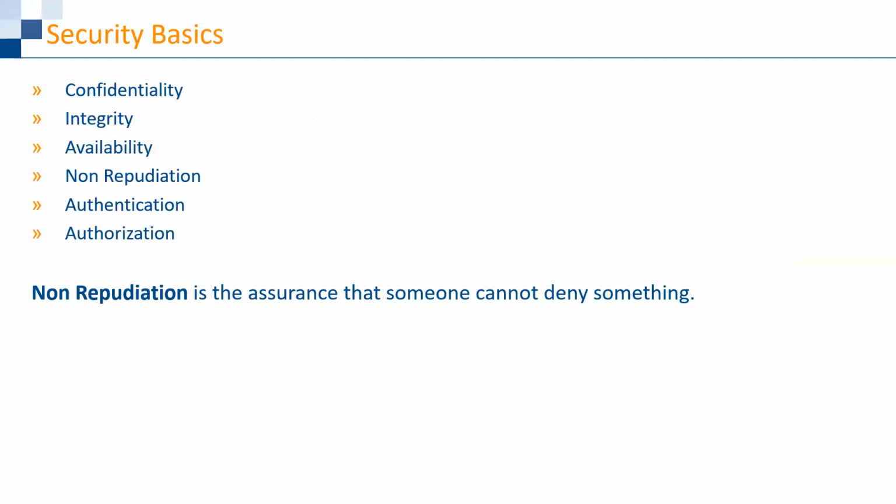Security basics: confidentiality, integrity, availability, non-repudiation, authentication, and authorization. These are all the basic security concepts which are kept in mind, and the pen testers start working on them. Authentication is generally getting access into the user account. Authorization: after getting authentication, what do we do? We start going through all the user data and manipulating the systems. So authorization is what comes after the authentication panel.